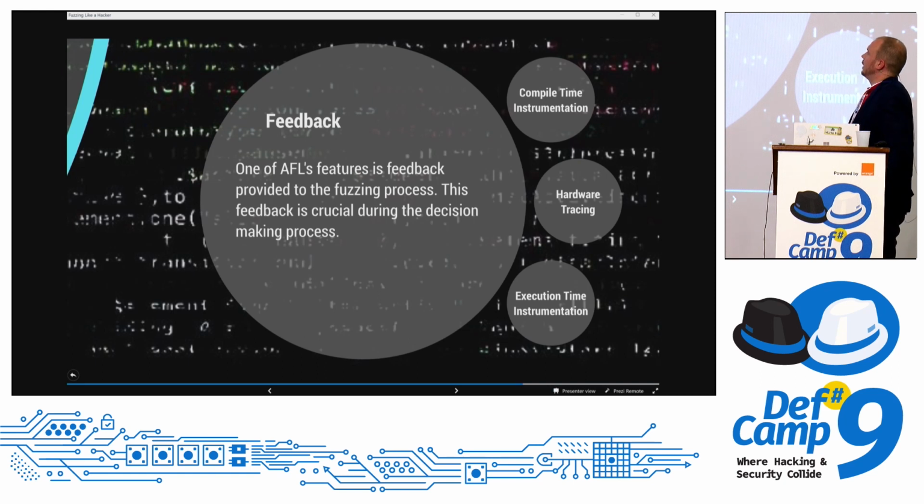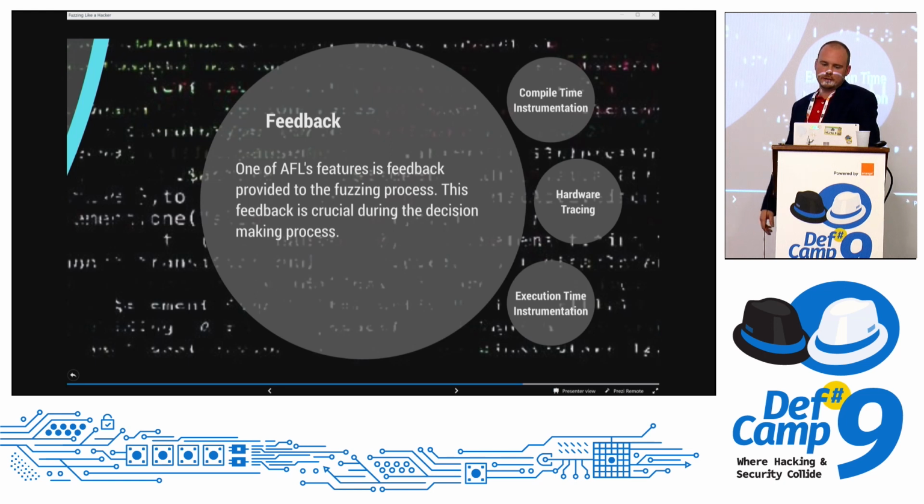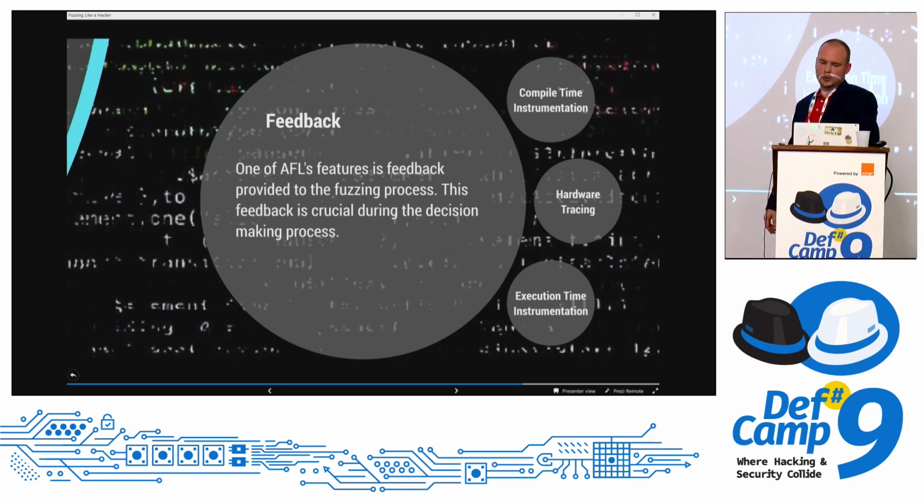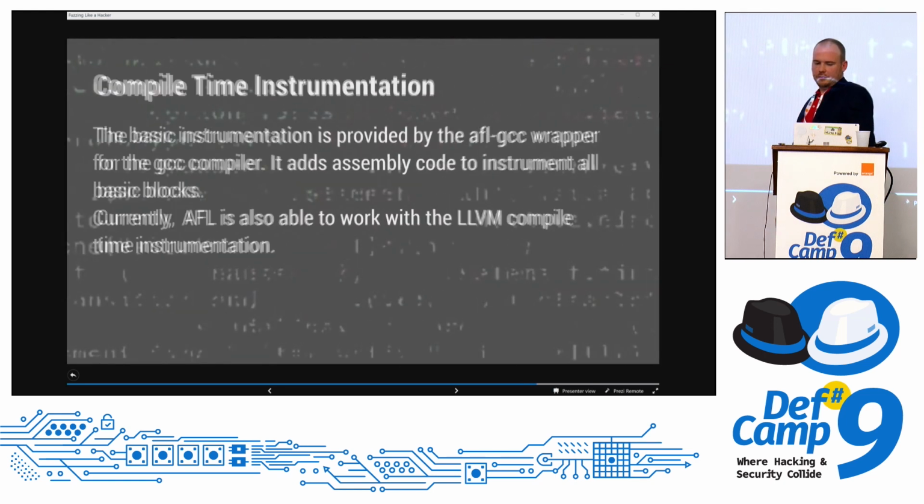Okay, another thing that is very important is the feedback. Feedback is information going back from the application to AFL, how the application handled the test case. Normally, it's just information, what kind of coverage we have, what basic blocks were executed, what kind of path we went through. So for every new test case, we can say, okay, this test case goes through the same path that we already seen. It's pointless to test it, right?